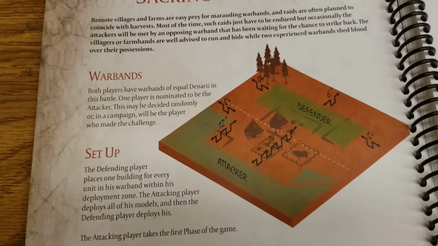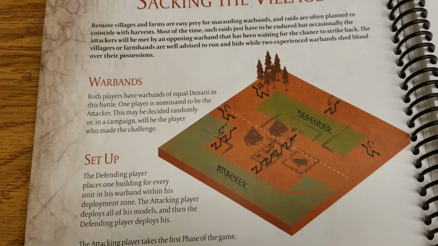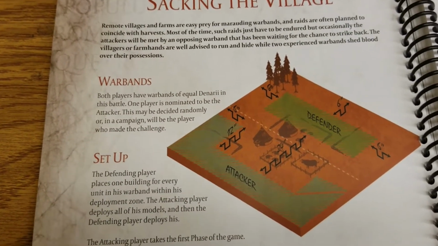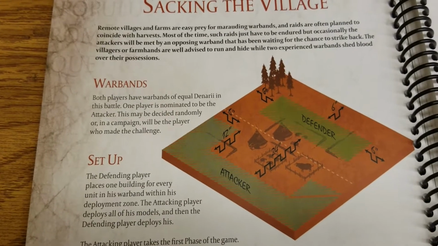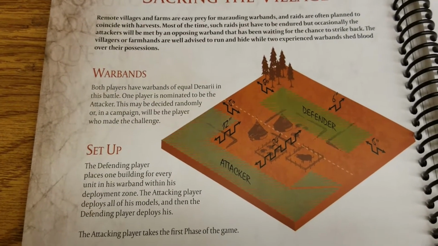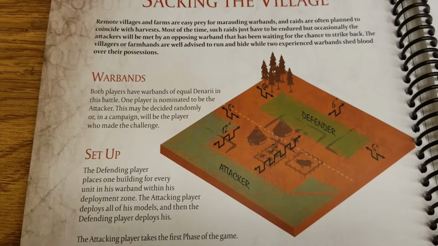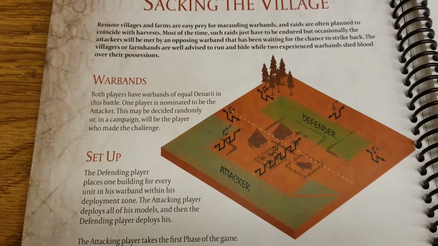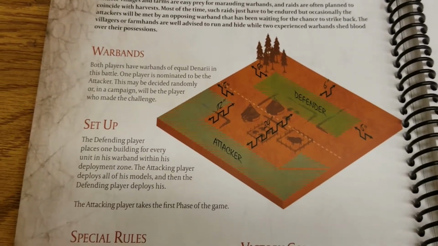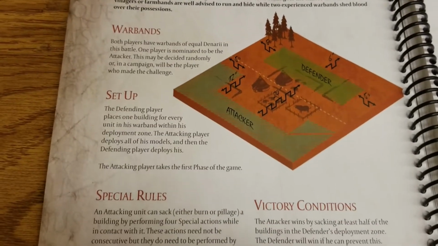again, need to point out certain heroes, special heroes, sometimes talents and stuff like that can trigger off of who the attacker and defender is, so keep that in mind. And as they say, randomly in a campaign, it'd be like the player making the challenge. Tournament will probably just have people roll off and stuff like that. Again, randomly. But so definitely another attacker-defender mission.